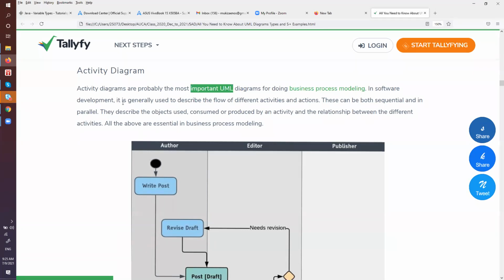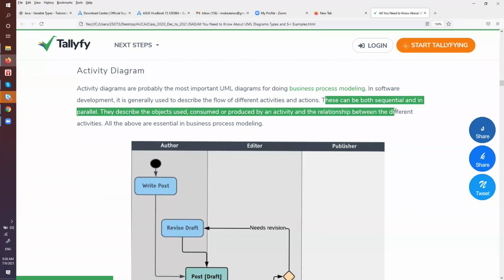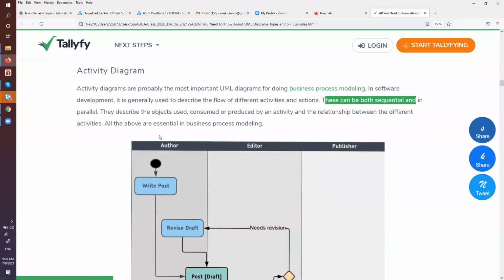In software development, it is generally used to describe the flow, the keyword here, of different activities or actions. This can be sequential, or in parallel, or both. So what does it mean?